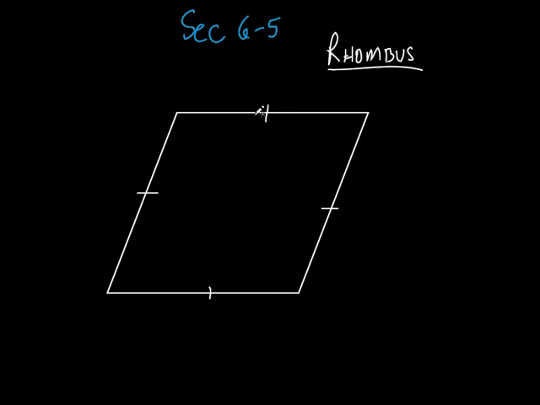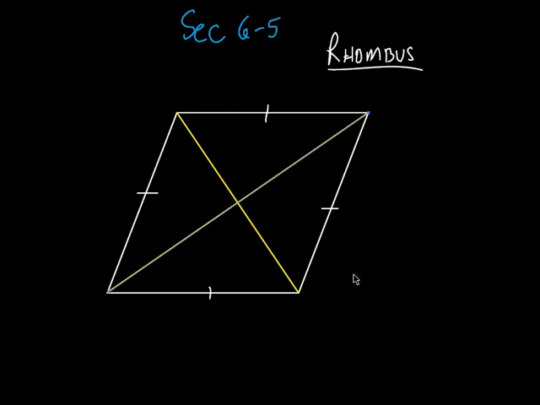If it's a parallelogram, all the other stuff is true too, right? Opposite sides are equal. We already know that. The opposite angles are equal. All that good stuff about parallelograms. But let me just show you the special stuff that's true about a rhombus that's not necessarily true about other parallelograms. Let's do the diagonals here. You got a diagonal right there, and you got a diagonal right there.